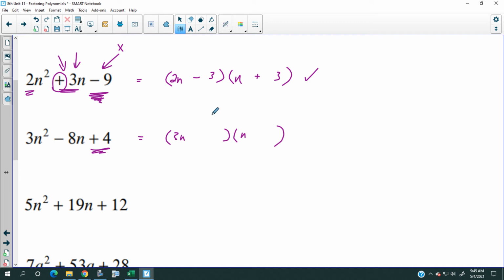All right, now let's see. I just said 4 and 1, so let's try 2 and 2. Now I know already, because 2 times 3 is 6n, and this is 2n, so it's going to make 8n. So I just need to figure out the signs. Let me go back to my purple pen. That's a 2n squared. Now, since this has to be a negative 8n and this has to be a positive, what's the only possible way? If both of them are negative, because negative times negative is a positive, but negative plus a negative is still negative. So that checks out.